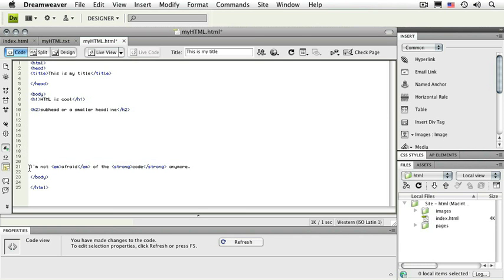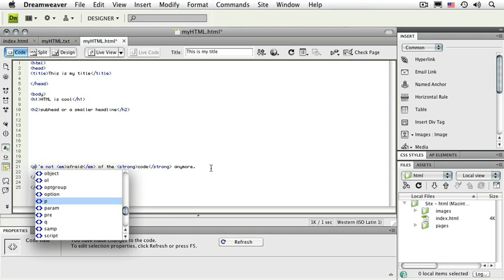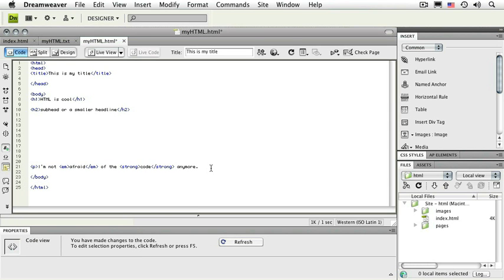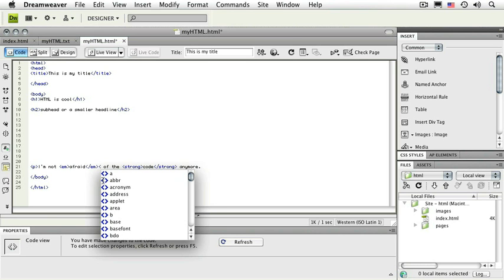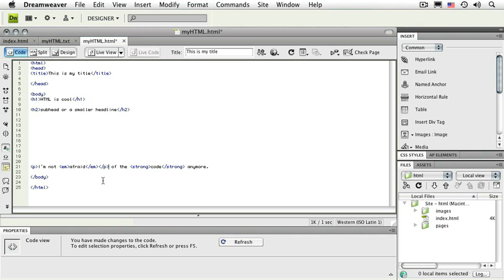In contrast, if I want a paragraph tag around something to create a paragraph mark, I need to actually type a P tag for paragraph, and the paragraph tag includes a close paragraph. So if I do bracket / bracket, you'll see close paragraph. Now, when I view this in a browser, there will be a hard return at the end of afraid and a line break before the words of the code. Of course, the strong will be making that code bold.